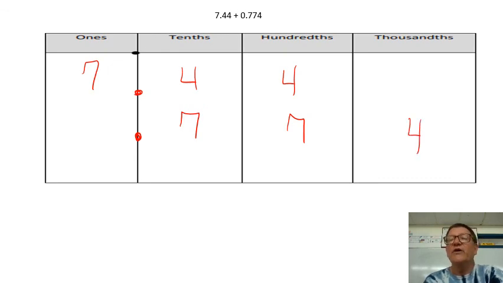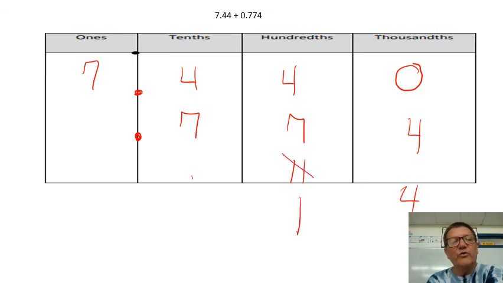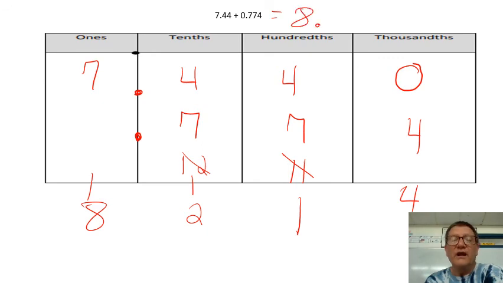The second one, I have 7 in the tenths, 7 in the hundredths, 4 in the thousandths. Now once again, I don't have to, but I like making both numbers exactly the same because it helps us a lot when we get to subtraction of decimals. Now when I add them up, 0 and 4 is 4. 7 and 4 would be 11, but I know I can't do that. So I end up with 1, and I have to regroup a 10. Now we have 11, 12 here, which we know we can't do, so we get the 2 and regroup the 1. And we have 8. So we end up with 8 and 214 thousandths.